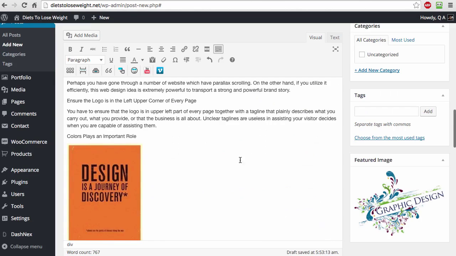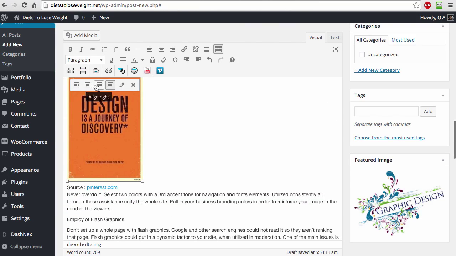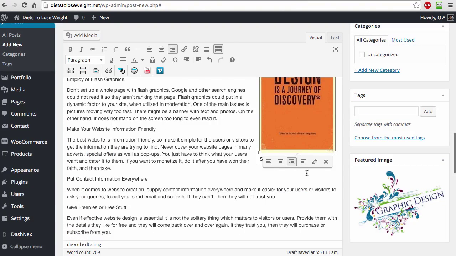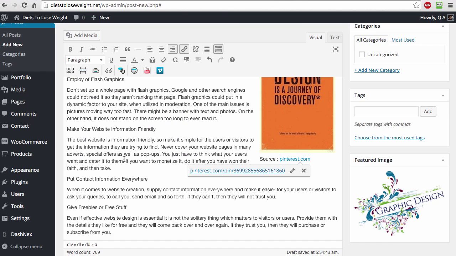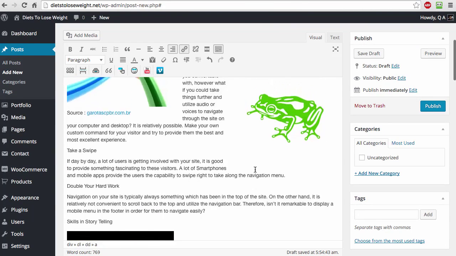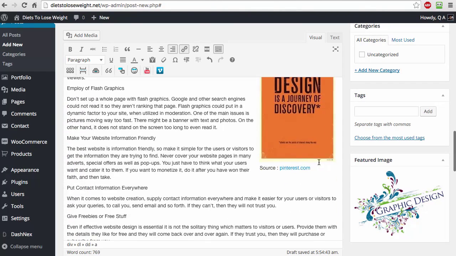Click add to the gallery, and boom, you have the image added right here, and then you can arrange it. And now if you go here, it provides the source directly to the pin, which we actually embedded on the site, right? So those are a couple of features. And by the way, when it comes to this reference, there are multiple ways what you can do here.